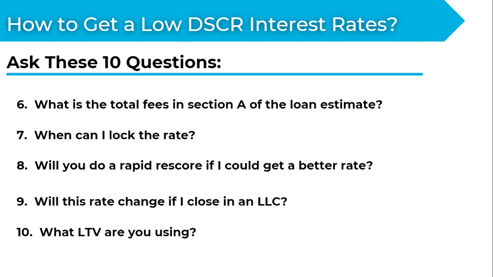So you want to make sure that you're asking what all the fees are that are associated. The other way to ask this is what is the total fees in Section A of the loan estimate? So Section A is where lenders are going to vary in the cost of the loan. Title and escrow, you get to choose. Your property taxes aren't going to change lender to lender. Neither is your homeowner's insurance because you're going to choose that. What's going to change lender to lender is the origination costs. And that's going to be in Section A, and that's why you want to ask this.